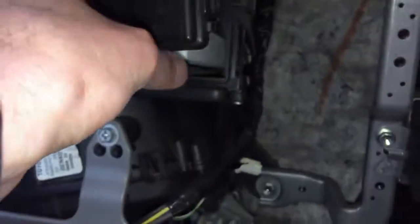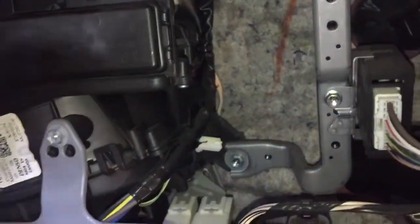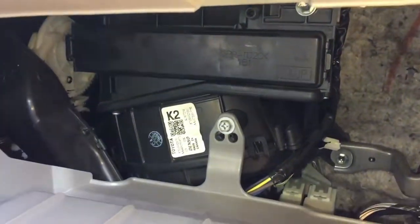And it also has an arrow up. Okay, so you just put it in the little hinge there. And now just close. Yep, just like that. It's closed.